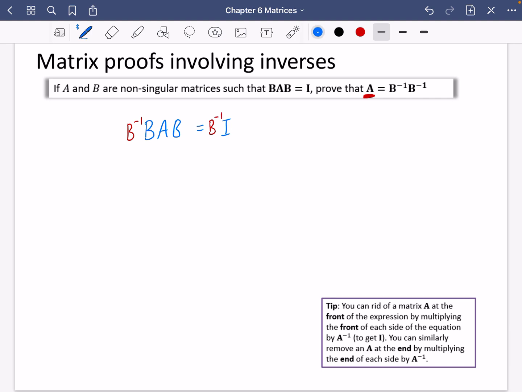Now, the reason that I would do this is because B inverse multiplied by B is just the identity. So you would have identity AB equals B inverse multiplied by the identity is just the inverse. And actually, I probably didn't really even need to have written this I that I've got here, because effectively, these two things here are just cancelling out because you just get left with the identity. So what I'm probably going to do at the end of this question is I might show you how I would write it down for a formal answer. So we have now that AB, because that identity doesn't matter, is equal to B inverse.